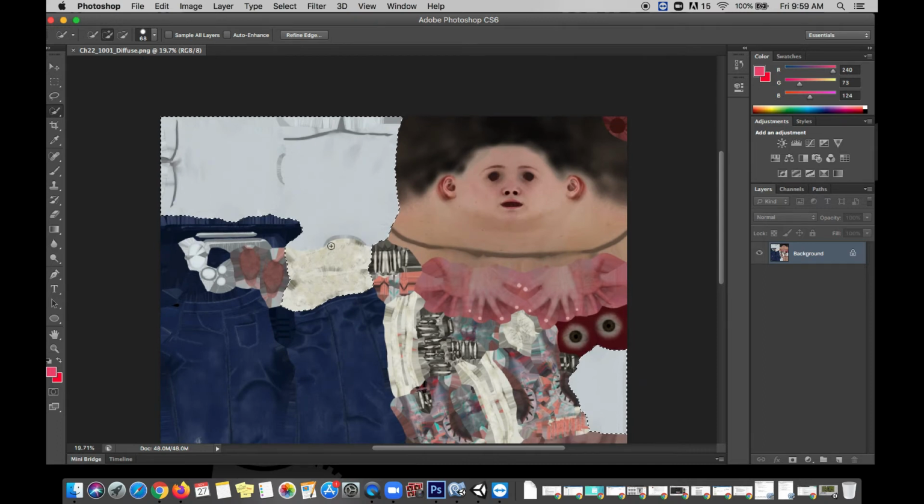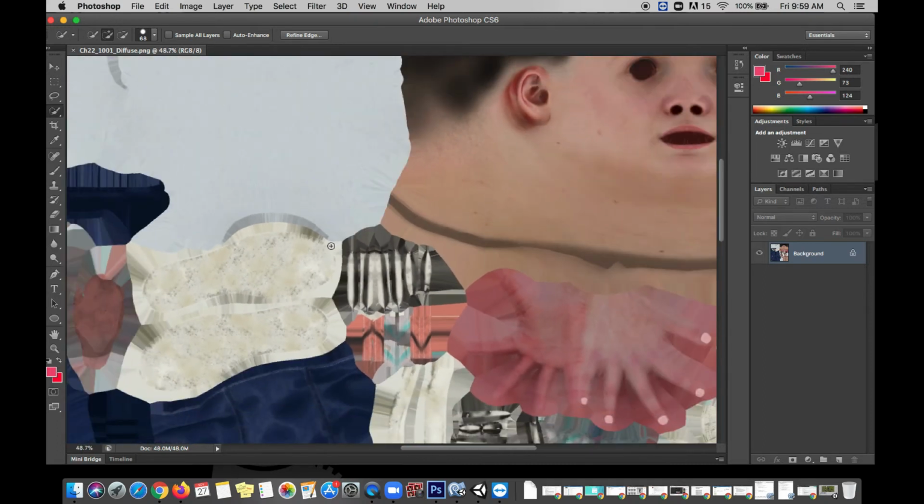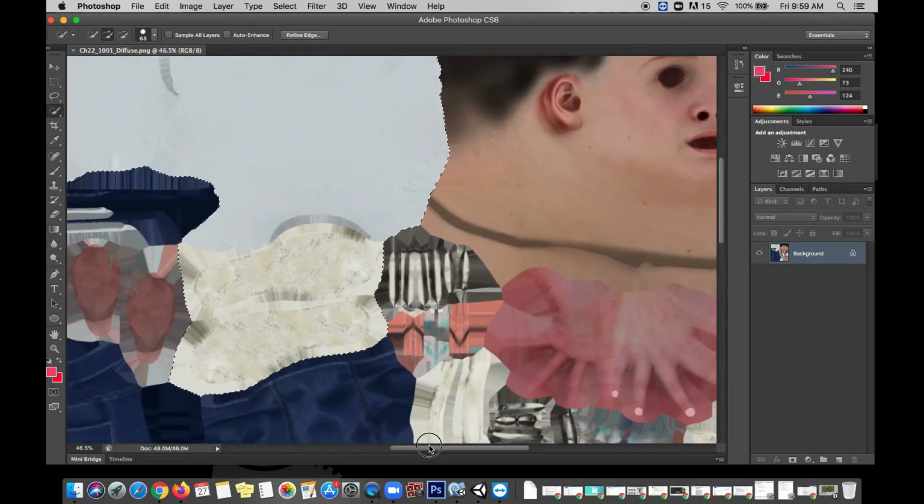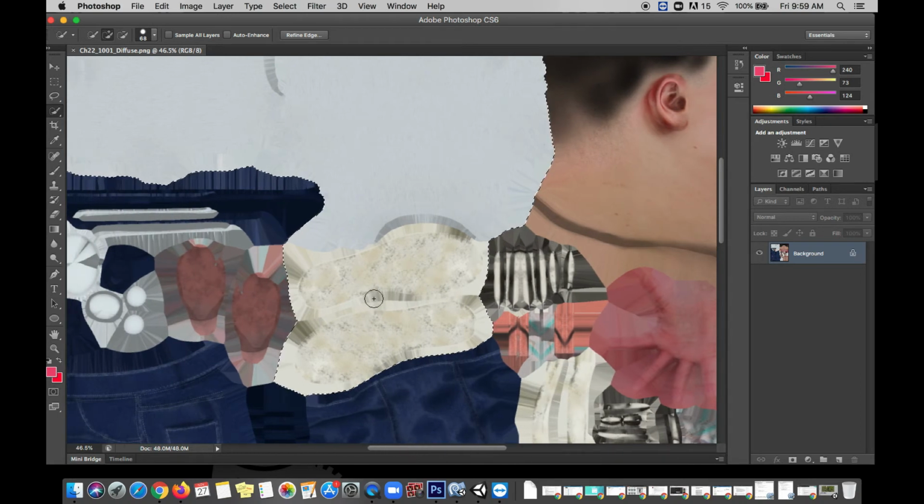So I'm going to look for anywhere that has what looks like this white shirt color and add it to my selection. Now, down here you can see it looks like, I believe these are the bottoms of the shoe, which, let's be honest, if I accidentally changed the color of the bottom of the shoe, we probably wouldn't really notice. But just to clean this up with my selection brush, I'm going to hold down Option.